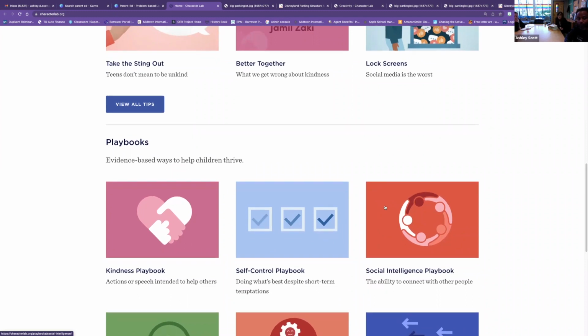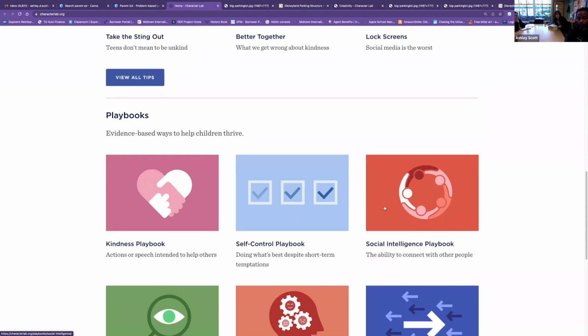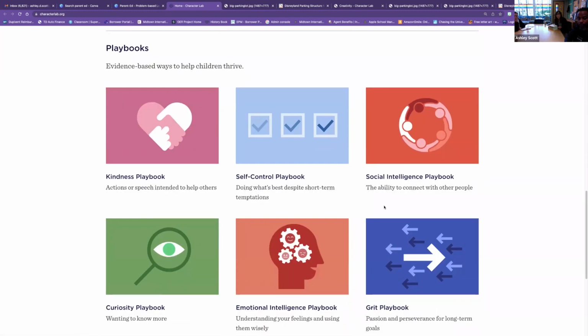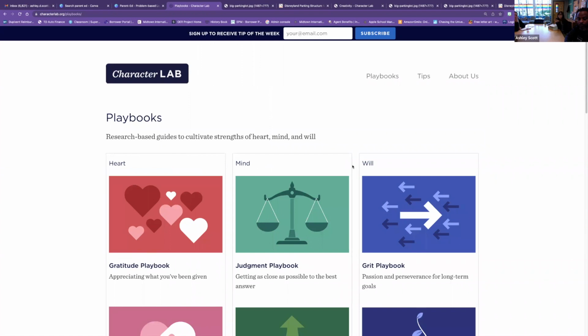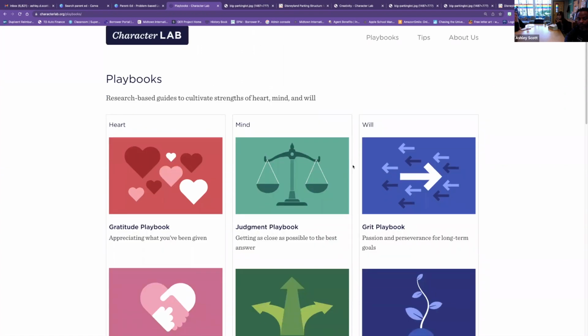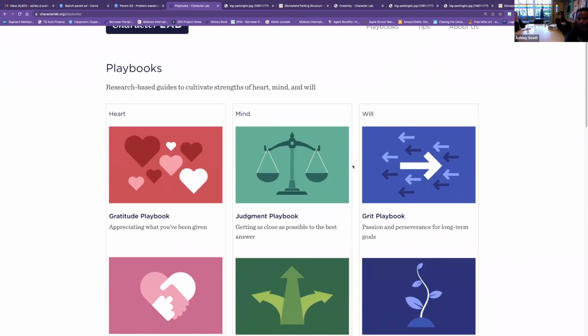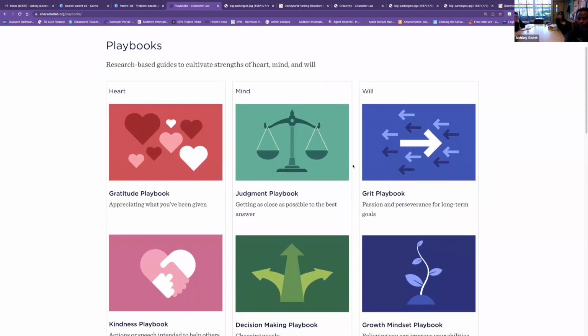If you scroll down on the page, they have these things they've made called playbooks. If you go up to the top, Ashley, and click on playbooks from the top left. Yes. They have playbooks on all types of soft skills and elements of character.